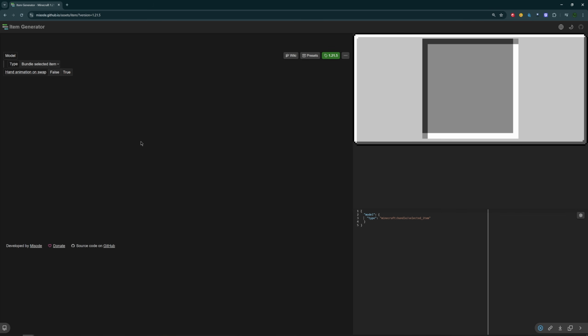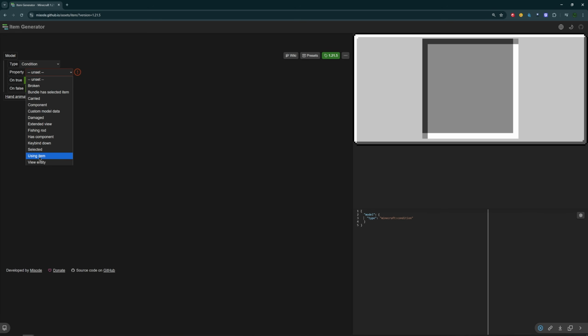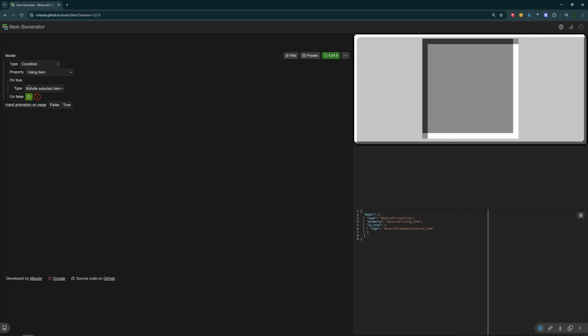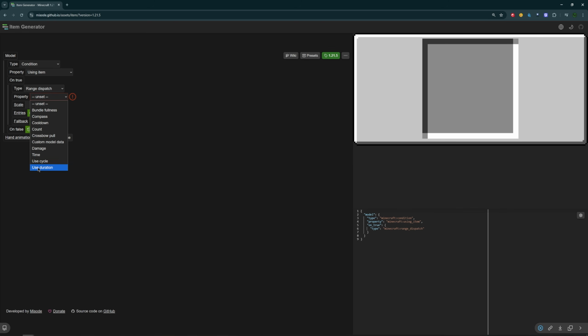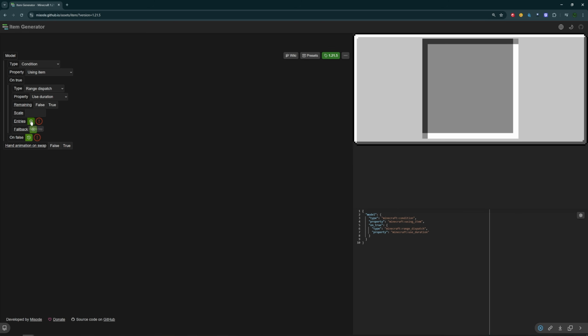So running that through in Misode one last time, we're going to go ahead and set our type to condition, with the property being using item. When we are using the item, so on true, we want to set range dispatch with the property of use duration. And then we're going to go ahead and add an entry for each frame of our animation.